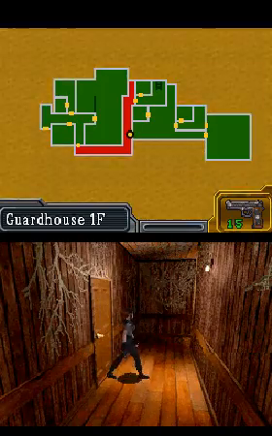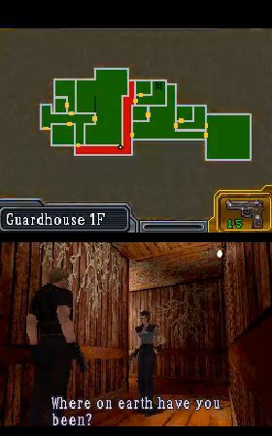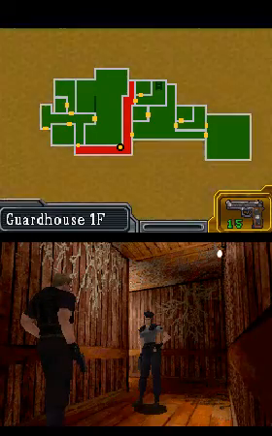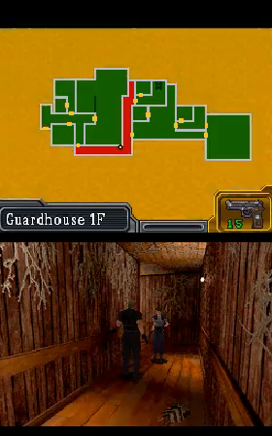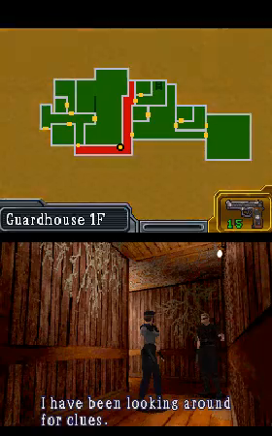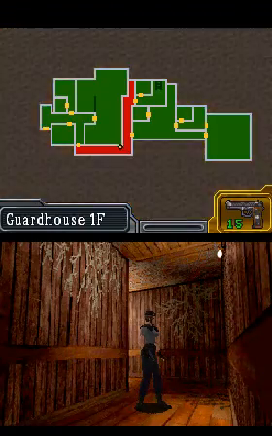Oh, it's Wesker. Hey, we haven't seen you. Jill, so you're safe. Where the hell have you been? That's what I was going to say. Where on earth have you been? Yeah, you disappeared from the hall all of a sudden. I'm sorry, but I have my reasons. Perhaps you guys have met them. It was all I could do to protect myself against those strange creatures. Is that right? Anyway, it's good to see you're safe. Jill, our first priority is to get out of here. Yes, you're right. Now, there are a lot of rooms in that mansion that we can't get into because they're locked up. I have been looking around for clues. Okay, I'll go to the other house and see if I can find any clues. Will you do that? I'm counting on you. Alright, Wesker. I'll see you later.